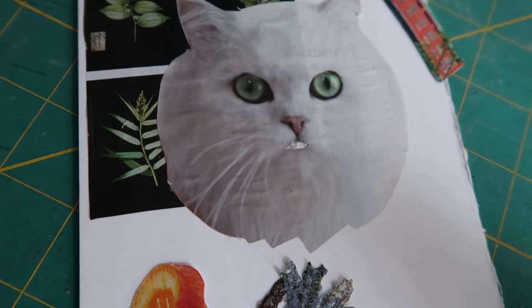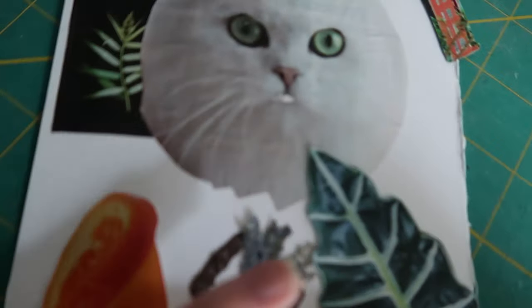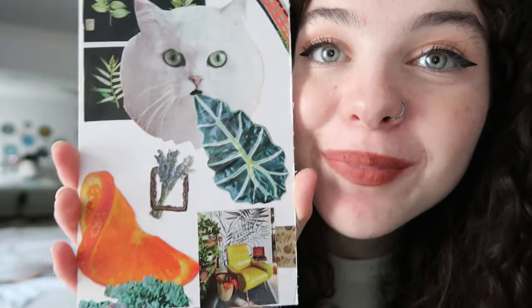Okay, I added a mouth. I'm really not sure that's exactly where cat's mouths go, but I mean, it looks pretty good. I want my cat to be eating a leaf. Okay, I'm not done. I have to burn the edges, but the cat is eating a leaf and I added black Sharpie. Yeah, I have nothing to say about that.